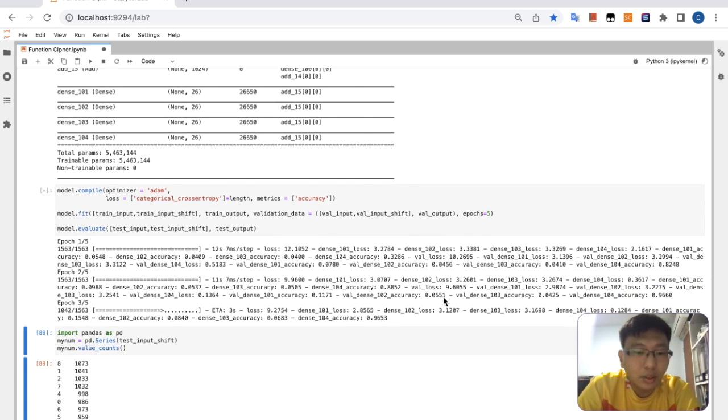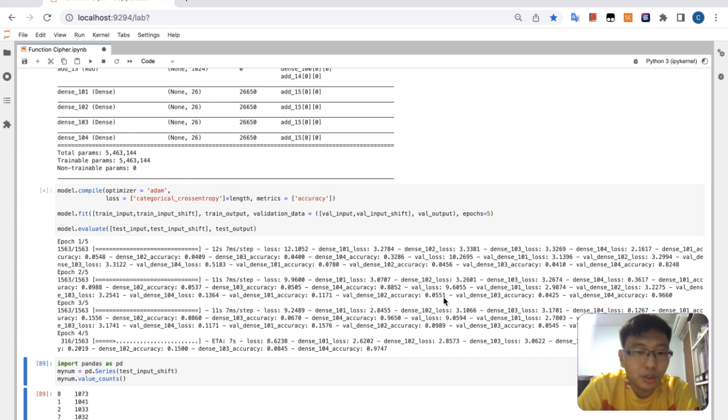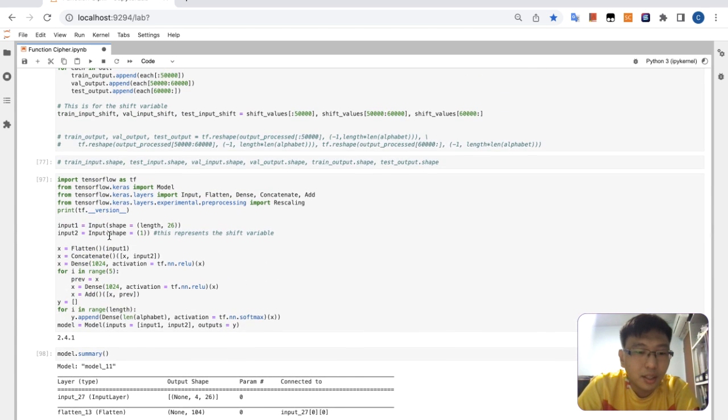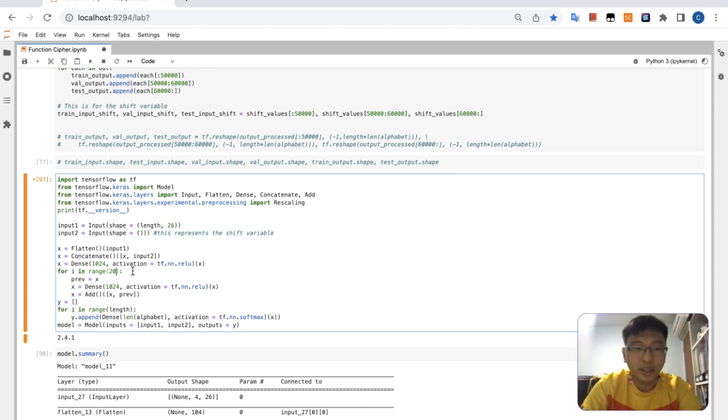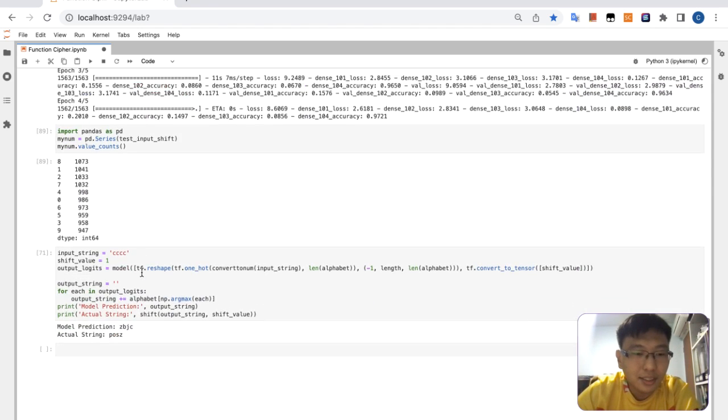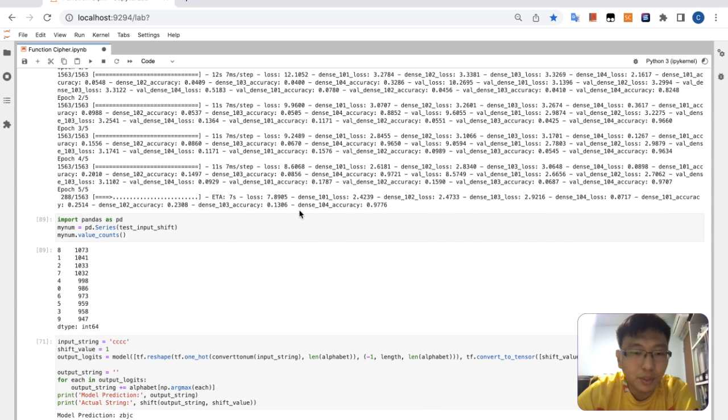So now the challenge is to see whether we can scale this up to a very large model. That was 5. Let's try 20. Let's just wait for this to finish running first, then we try. So the accuracy is getting better. It's around 23%, 12%, 23%.